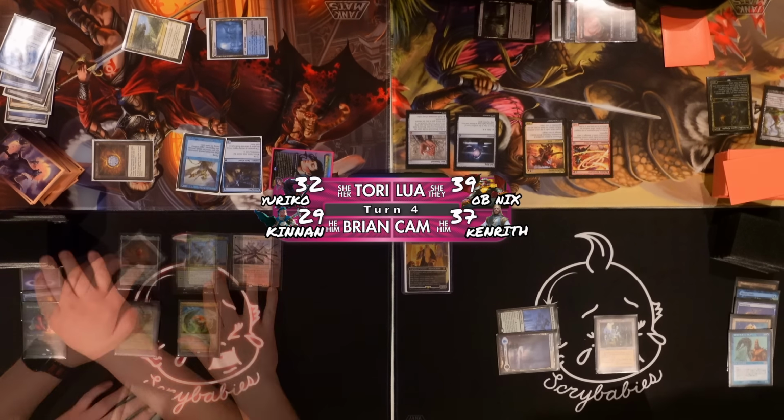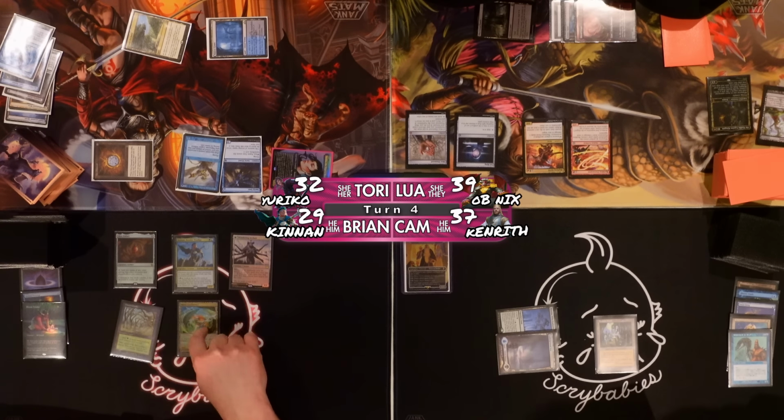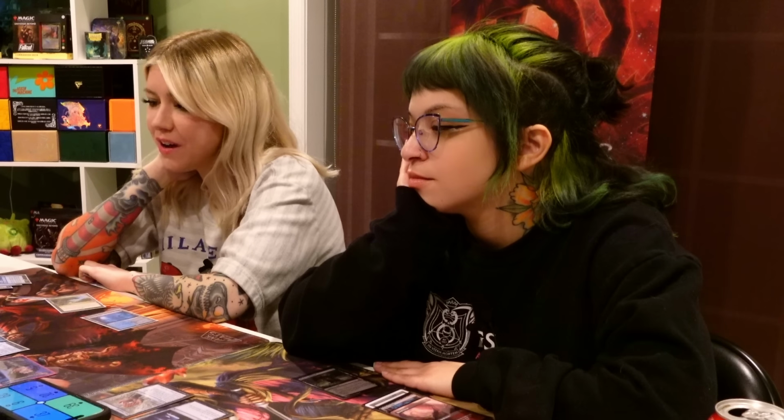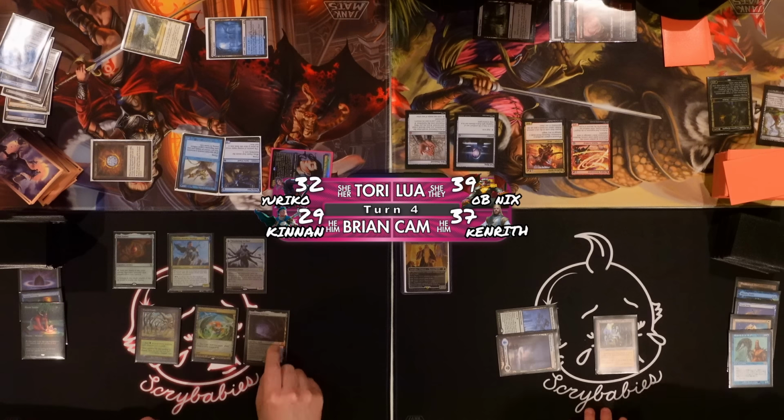I'll go to my turn. It's the saddest Wandering Archaic there's ever been in the universe. It's gonna do something. 1, 2, 3, 4, 5. Everybody in the house, come on, let's go. All right. Gemstone Caverns right on time.